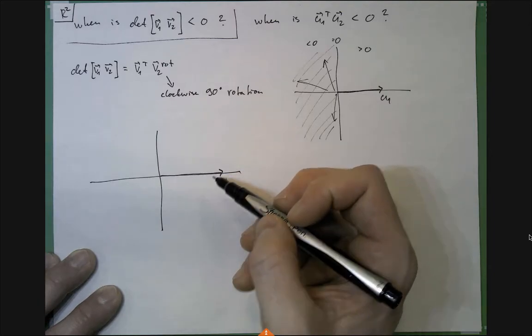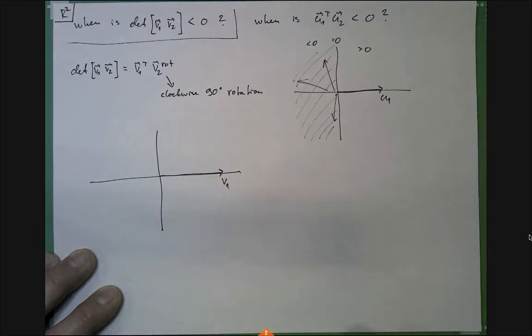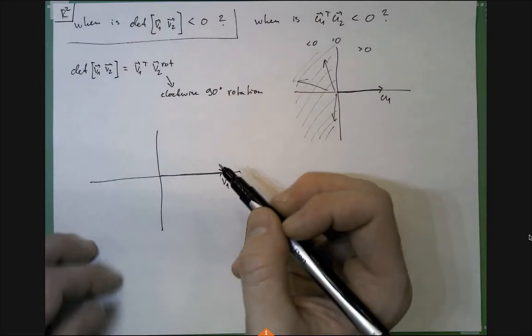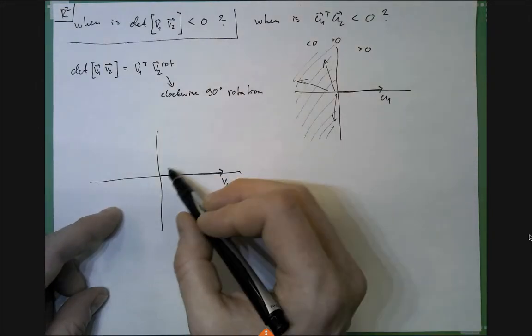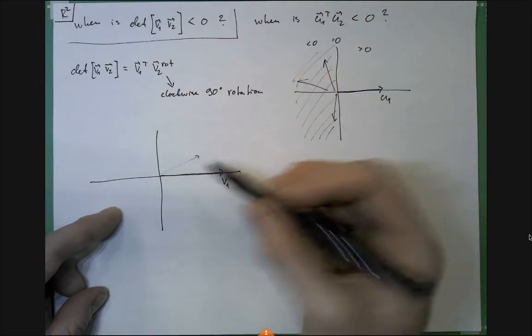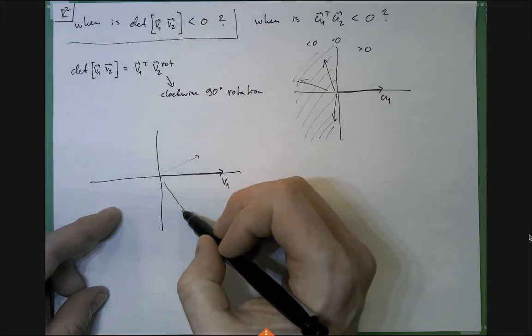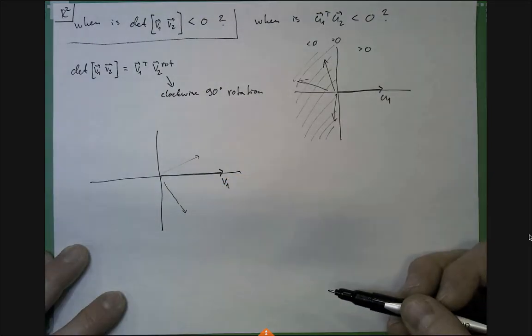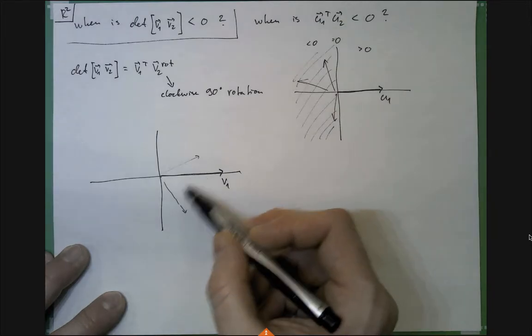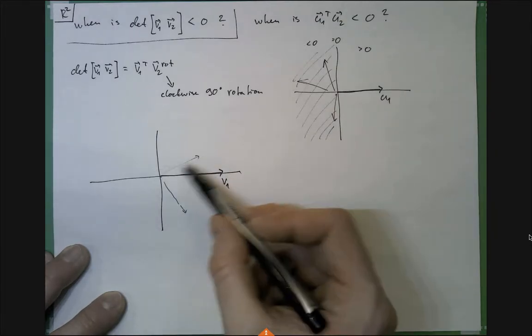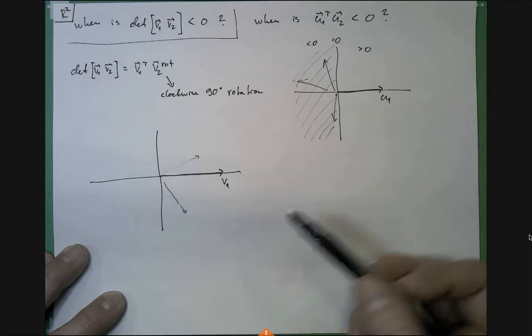Which one do you think it's going to be? It's a little bit confusing because you need to rotate it here, right? Well, maybe let's look at a few examples that should make it clear. If I have a v2 right here, I will get rotated here, right? So the dot product is positive, so that's fine. So these give me positive dot product.